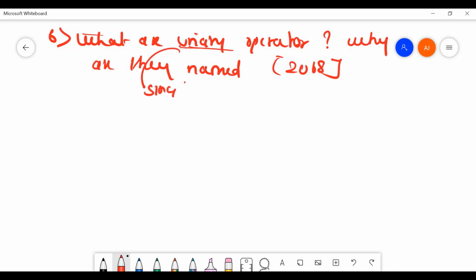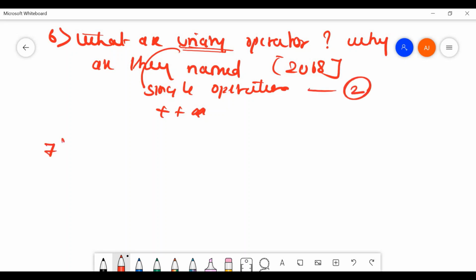Why are they named so? Because unary means single. As they take a single operand, they are named unary operators. For example, increment and decrement take a single value. This can be asked for 2 marks.